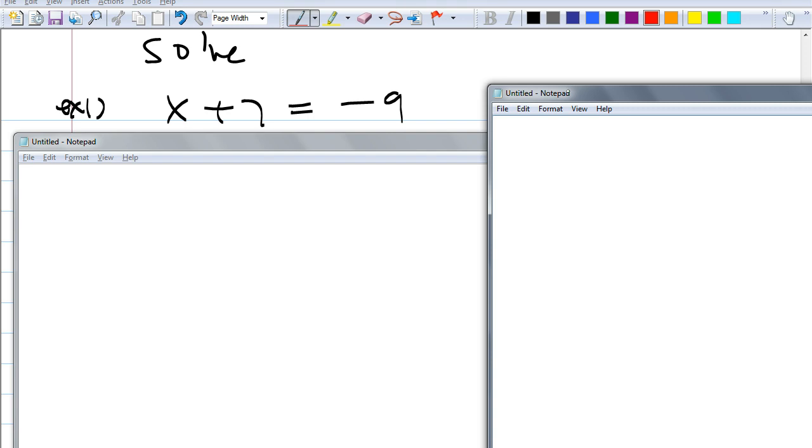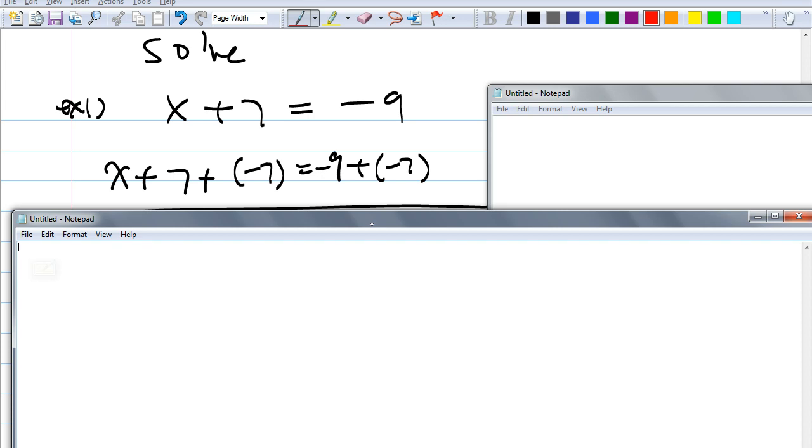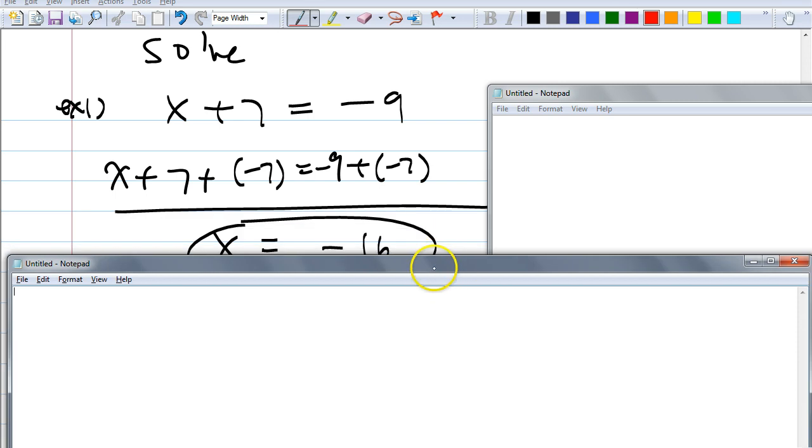Subtract 7 from both sides, or since I like addition, could I do this by adding? I could add to both sides what? Yeah, I like to add. So I'm going to add negative 7 to both sides. Is that okay? What do I get on the left side here? Lindsay? You get x. On the right side, it's negative 9 plus negative 7. Sammy, what do I get? Negative 16 is correct.